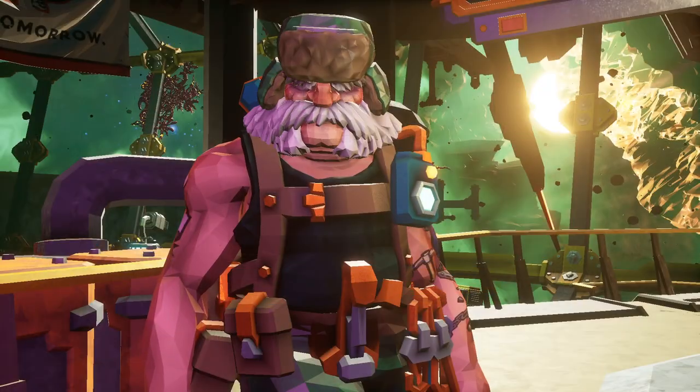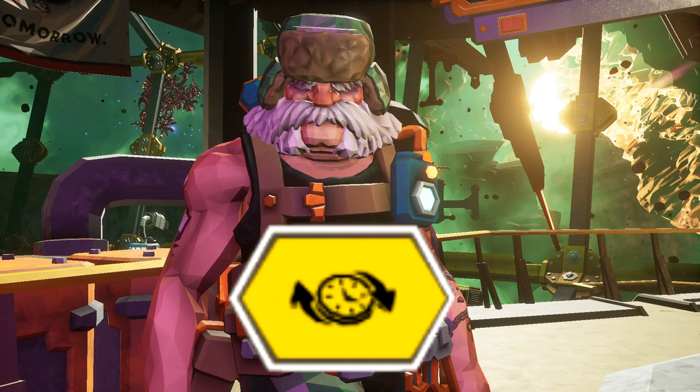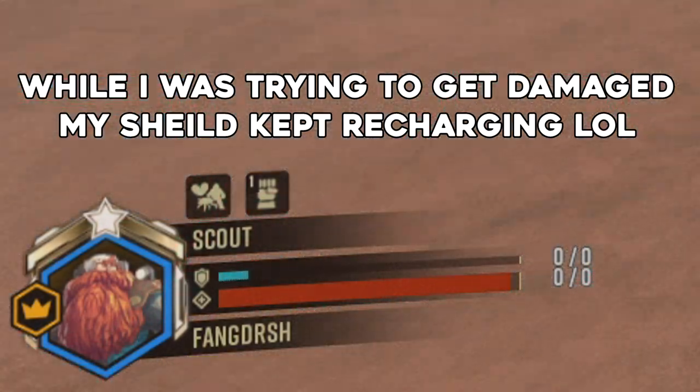damage. But where this really shines is when you take the faster shield recharge gear mod for the armor, making your shield recharge in a matter of a second, which is absolutely insane.